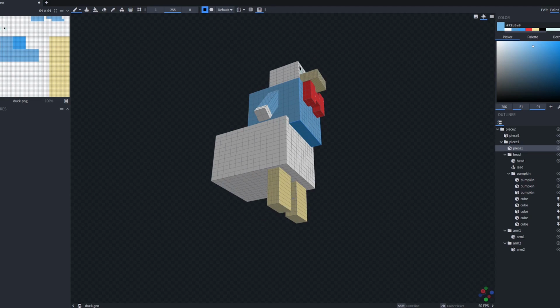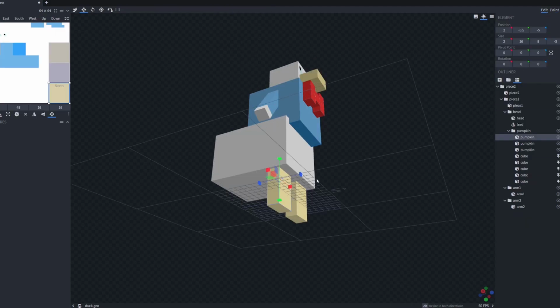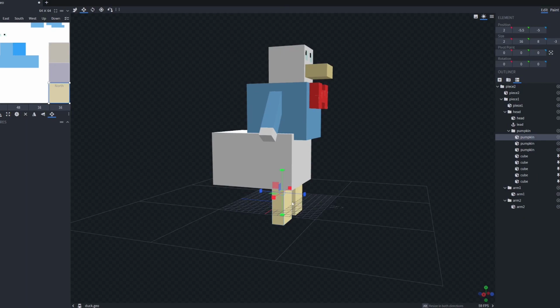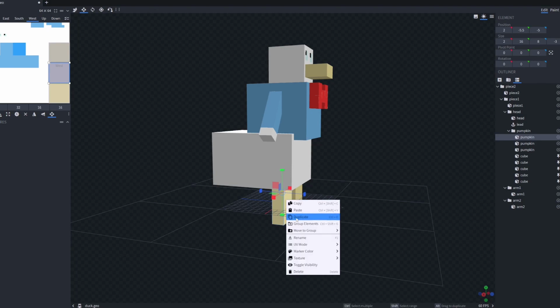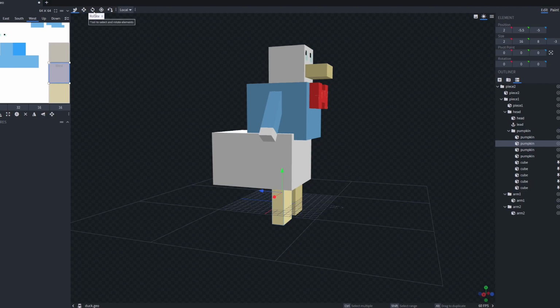I'm going to take these legs and give him little flippers. So this is where the ground will be. So I'm going to move his leg, like I'm going to put the flippers right there. So when he spawns in, those will be under the ground, I'm pretty sure. So we're going to duplicate this. We're going to rotate. So you use this button and it gives you this wheel thing.